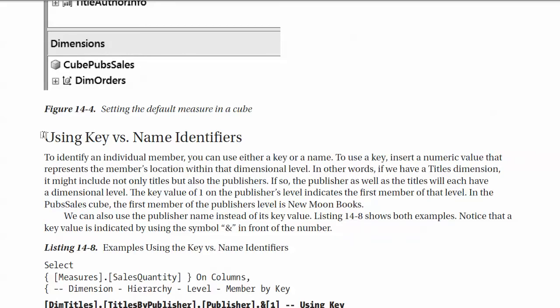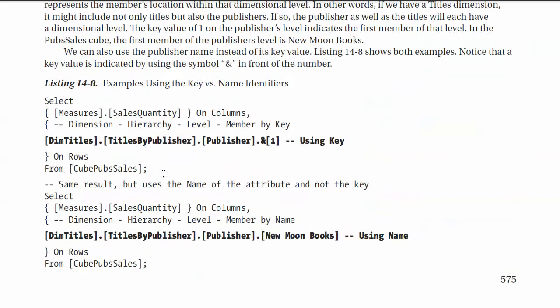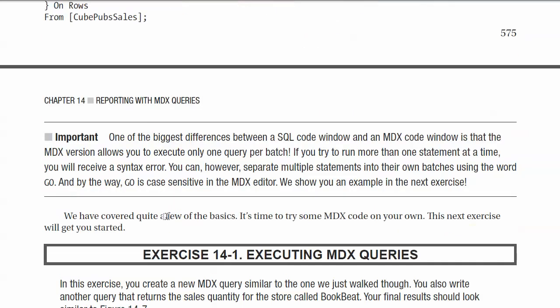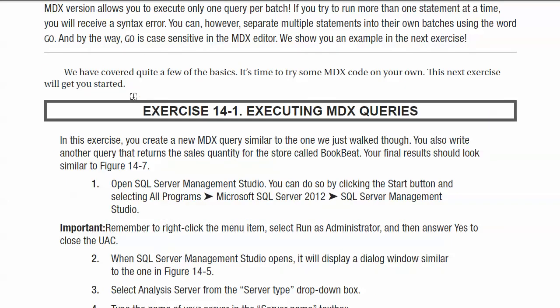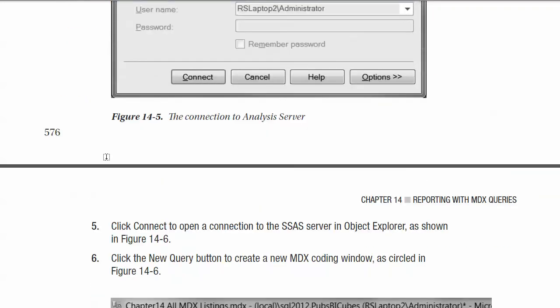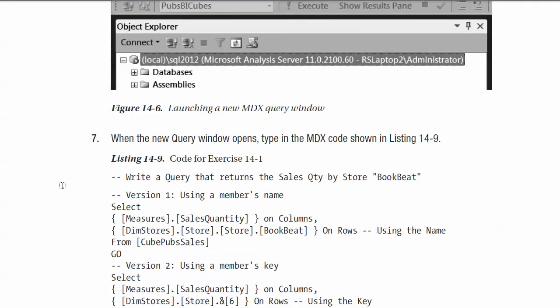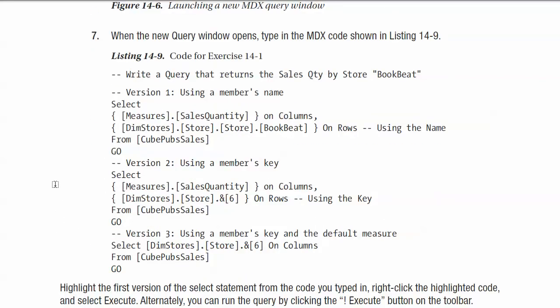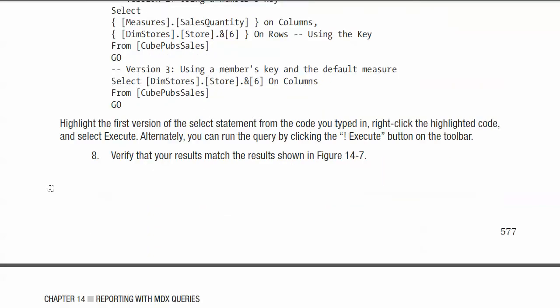I've just told you about the difference between using key and name identifiers. And there's a small exercise here, in which case you open the connection and type in some MDX code and make sure it works.